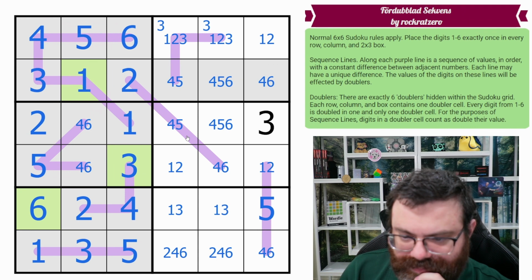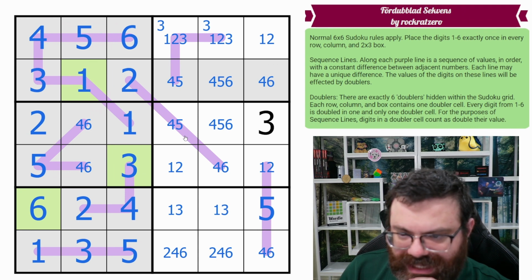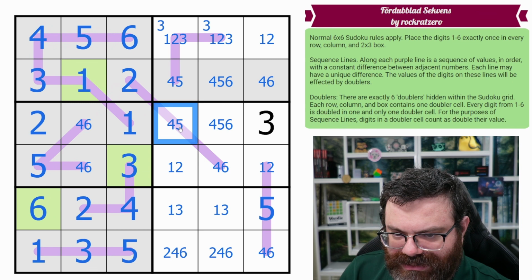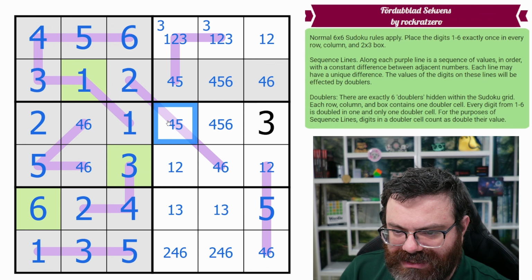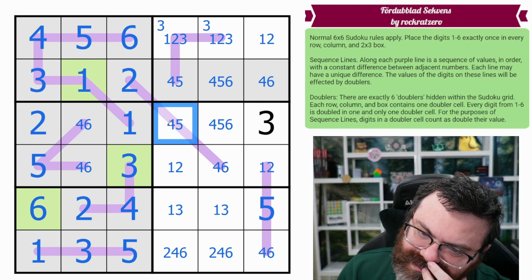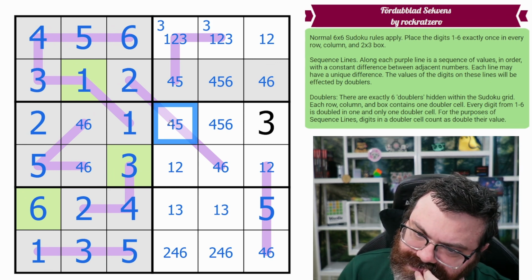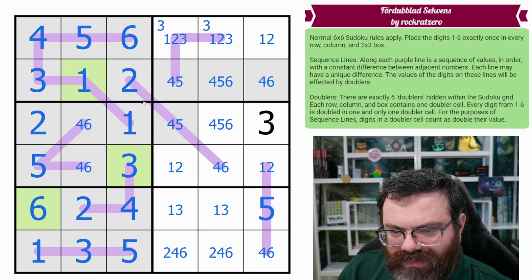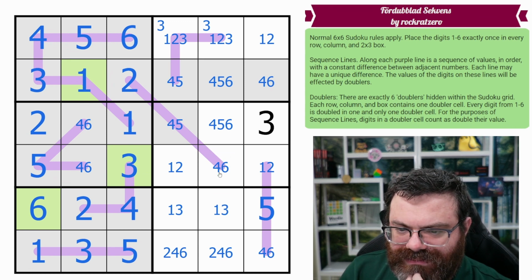I think 2, 8. I don't think this can be doubled. Can this be doubled? If this was doubled, we'd go 2, 8. The difference is 6. This would be way too big. Can't double it again. Why did I think this could be a doubler? Maybe when it could be smaller? When it could have been a 2, it could have been a doubler, but now it's not. So either 2, 4, 6 or 2, 5. That's adding 3. So 2, 5, 8 with this doubling as a 4. 1, 3, and 6 have been doubled.